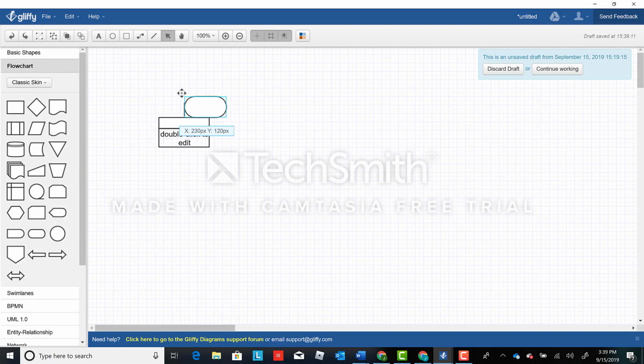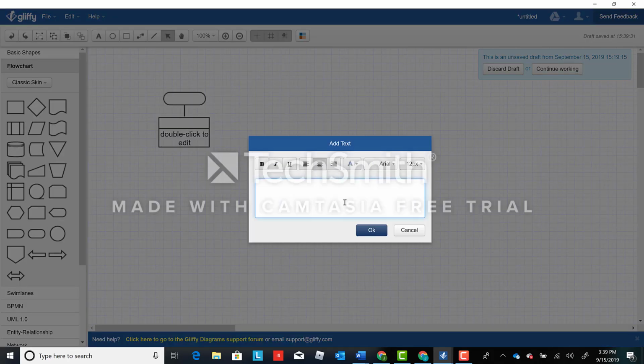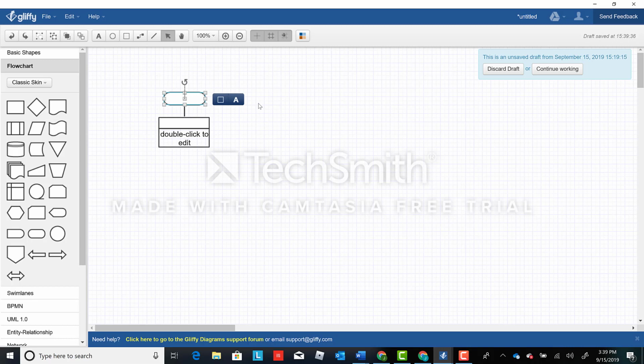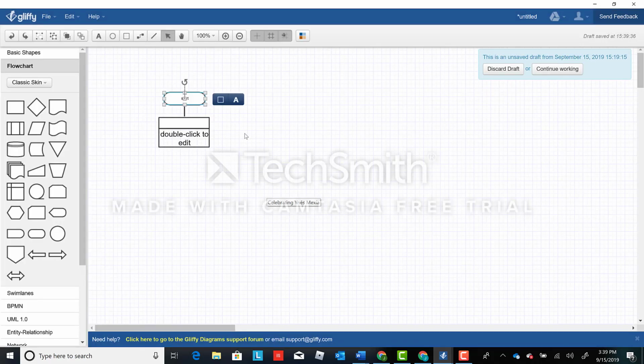Here's a login. It's a little bit big. You click right here and you can change any kind of aspects or ratios. You can double click on the shape, or you can click on the A to enter the text you will need. So at the beginning, we need a start. Type in your word. You can change your font level. I'd probably change this to a 9 because I'd probably want it smaller. And I could make these smaller.